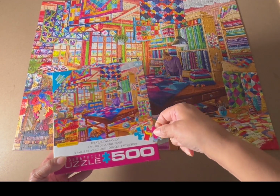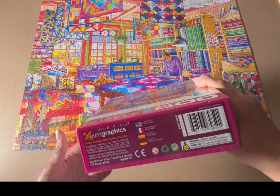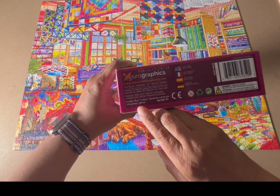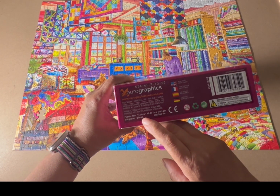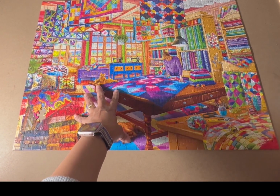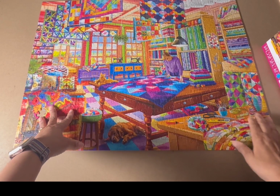So you know it's going to be oversized because it's a 500 piece puzzle. Another way you know it is because of the measurements, which are 19¼ inch by 26 and 5/8 of an inch. And that's almost, if not almost exactly the size of a 1,000 piece jigsaw puzzle.